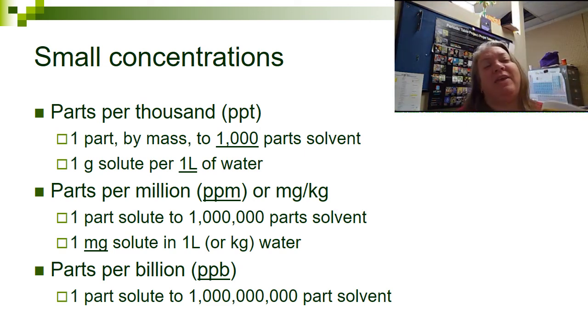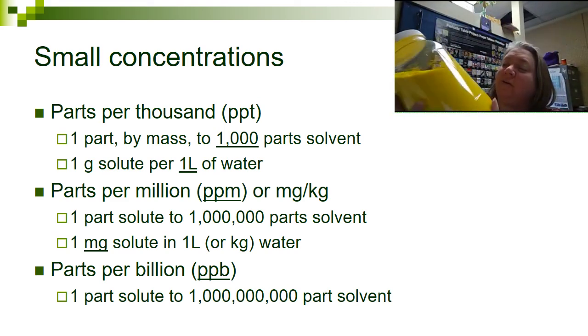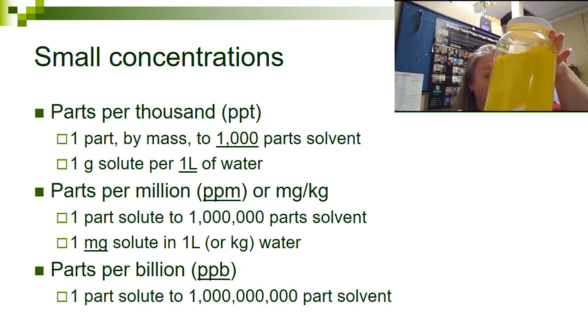Now to help represent that, we have this thing. This is a beaker bottle. And so if you look at it, there's a whole bunch of yellow beads. Somewhere in here, there is one little black bead, and it looks like I'm not going to be lucky enough today to find it. I'll have students spend all semester picking this up to try to find it, and other times you pick it up and it's right on top. You never know. But this is to represent 1 part per million. So if you can find the little black bead, 1 part per million.